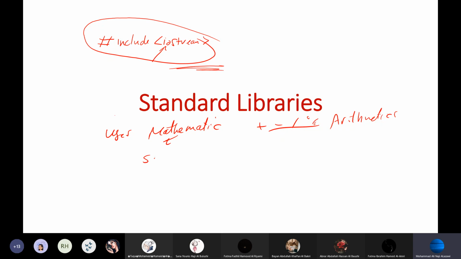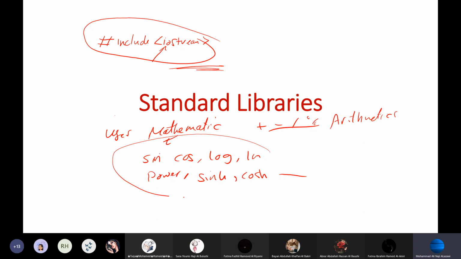Mathematics here, I'm talking about sine, cosine, log, ln, power, and some other functions maybe you didn't hear about, like sinh, hyperbolic cosine, etc., and exponential. I have all the functions that I use in mathematics, but I cannot use them directly unless I include the library.